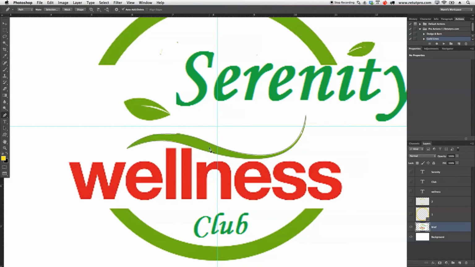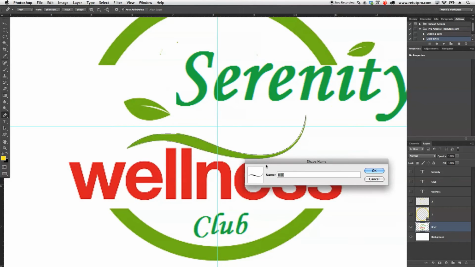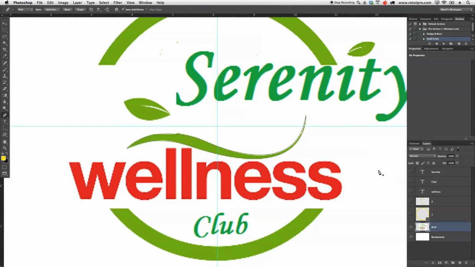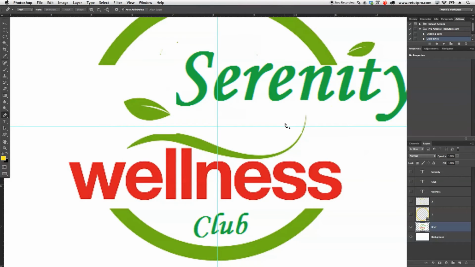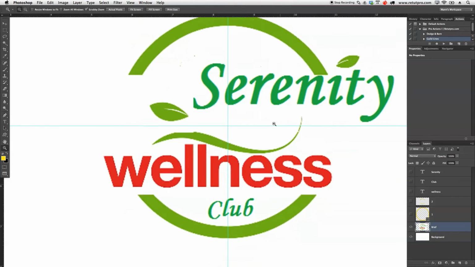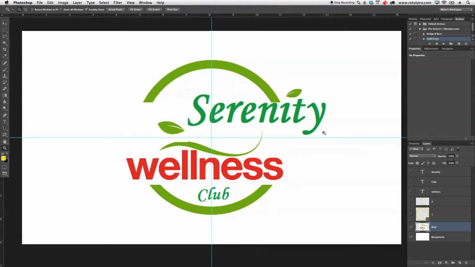Now next step, again, just right click and I'm going to say define custom shape over here. So again, we can now easily just maybe call this swipe or swift or something in that direction. And I'm going to hit OK. Now guys, you can also learn more about creating shapes. I did an in-depth tutorial about that already and it's on the channel as well. Now, next step that I want to do is just press escape, get out of the pen tool, literally move out a little bit. And again, put my canvas here into the center with spacebar.